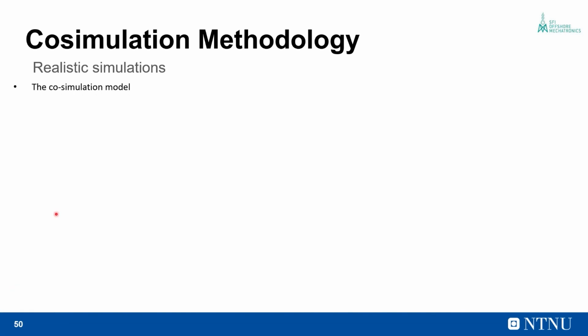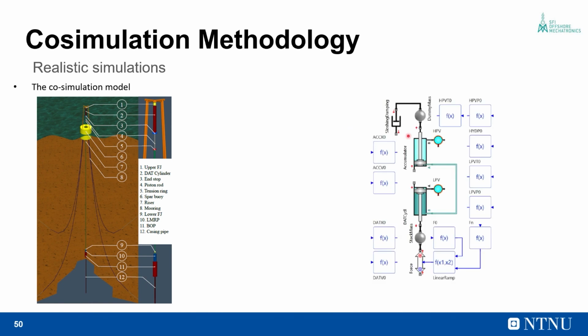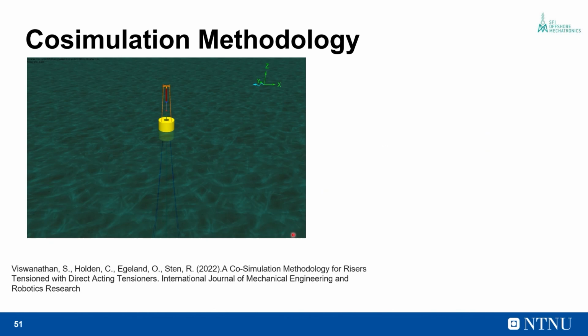Initially, we present the results for a simplified system, where the platform is a simple catenary moored buoy with a moon pool, through which the riser passes to attach to a hydropneumatic cylinder, which represents the tensioner cylinder. The hydropneumatic system is modeled in Simulation X, and the platform and the riser are modeled in Orcaflex. And we use the API interface to interface these two subsystems. We present the results in a paper which has been accepted to a journal. Now let's take a look at the simulation.